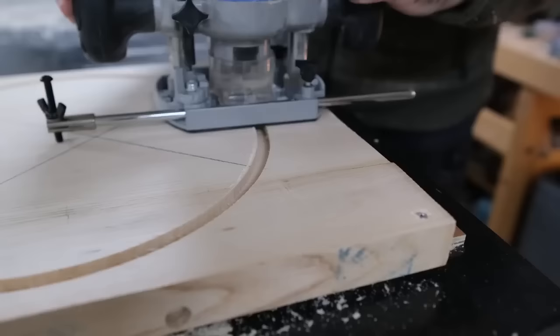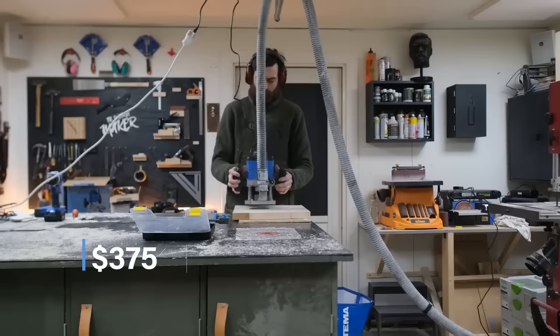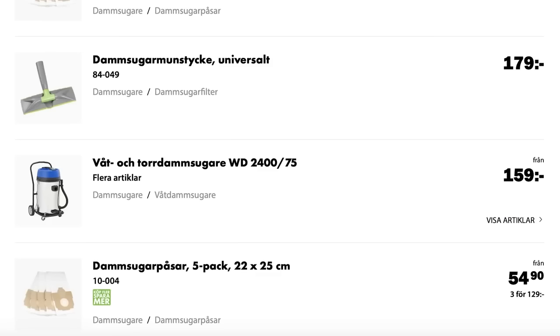I had the cord hung to the ceiling along with the dust collector hose. So let's add the dust collector to the price as well. A really cheap shop vac would be around $15 more for the cheapest one that they have where I bought the rest of the tools.